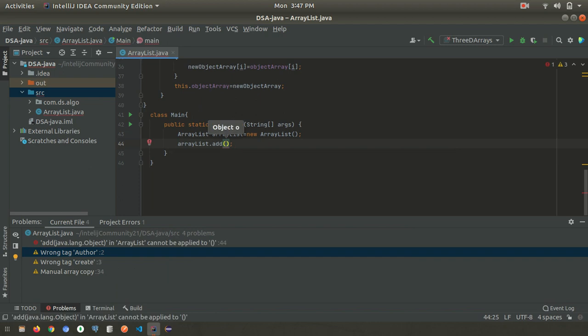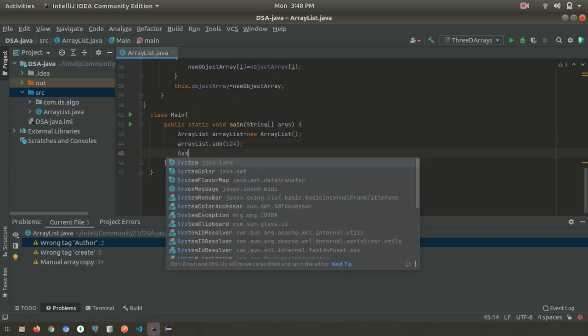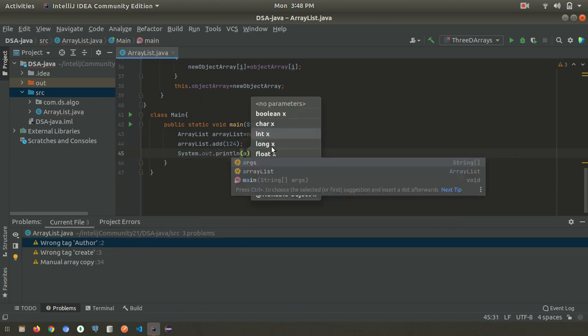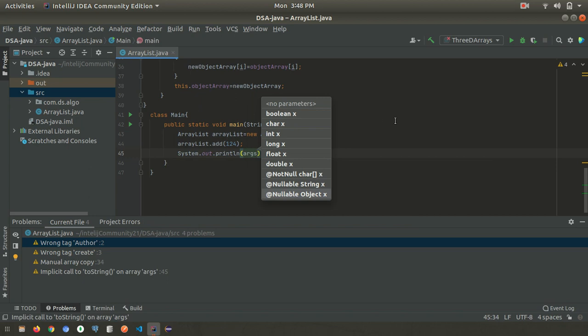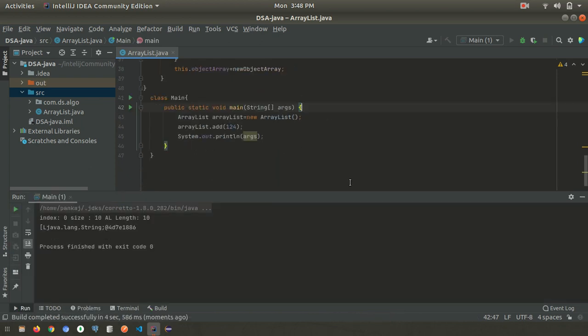The add method is implemented and we will try to store 1 to 4. Then System.out.println.